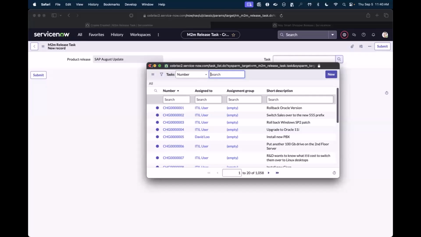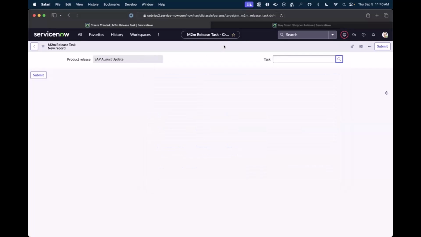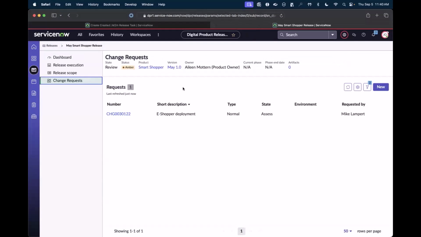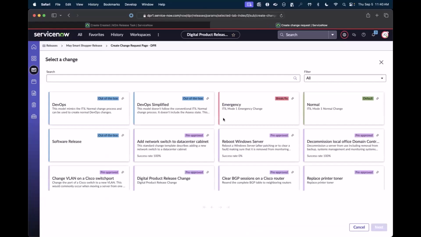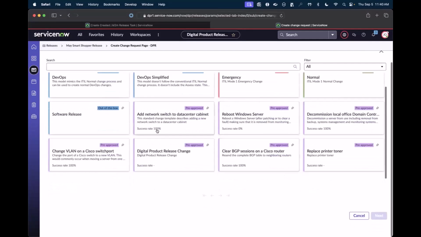But the experience wasn't really built to be able to create a change request from release management. For DPR, it is designed to be able to raise a change from here. If you raise a change from SOW or from just our standard experience, you can still link it to the release. But if you're creating it from here, we do the linkage for you. We also include the more modern change experience where I can have all of my different change models. We have our standard changes that are in place.